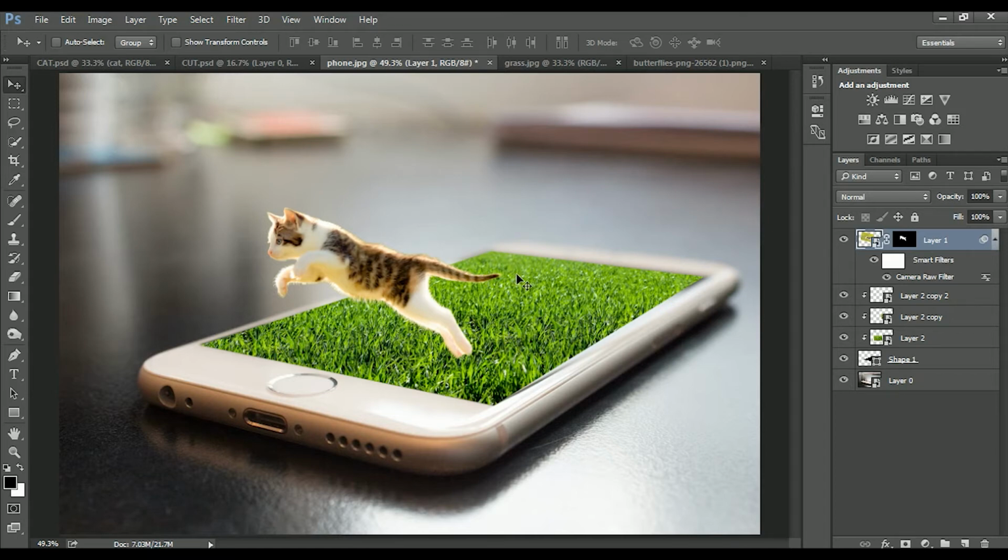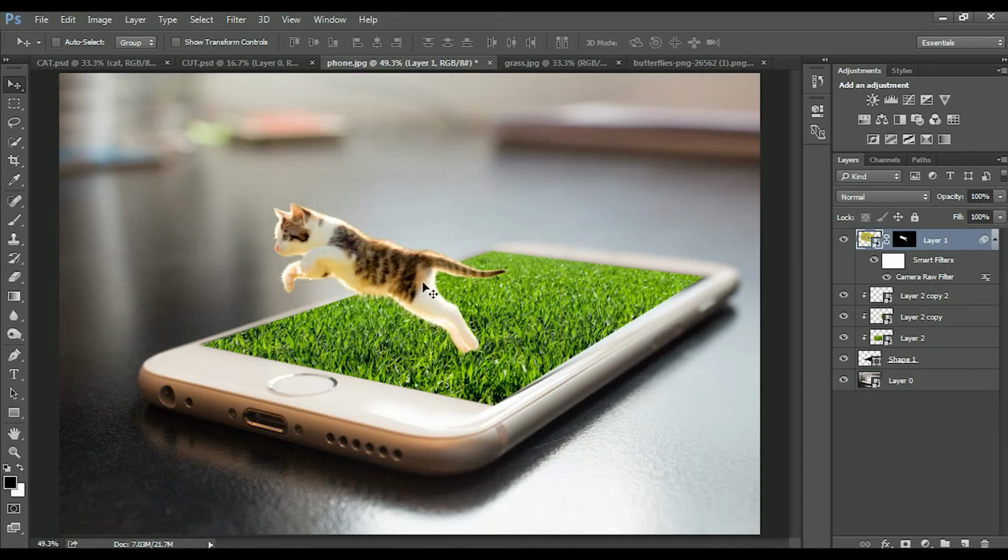Now to make it more realistic and having some depth, we have to give it some shadows.